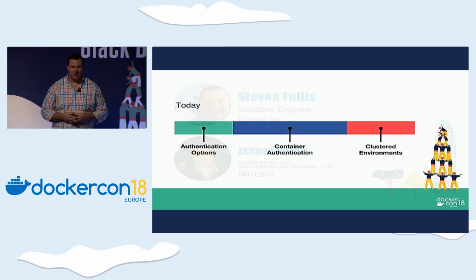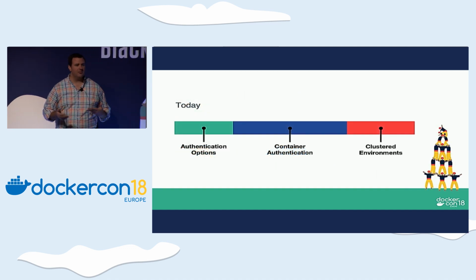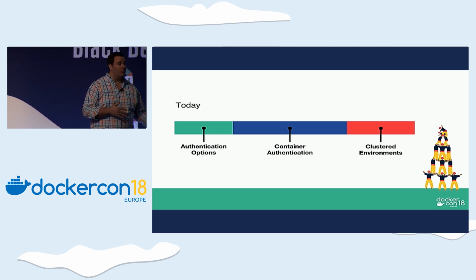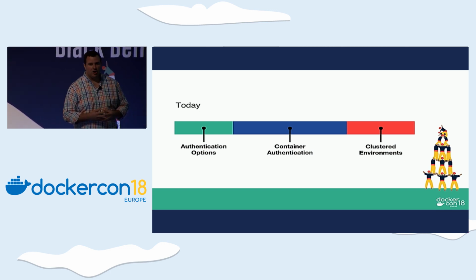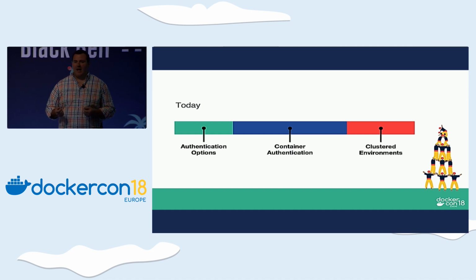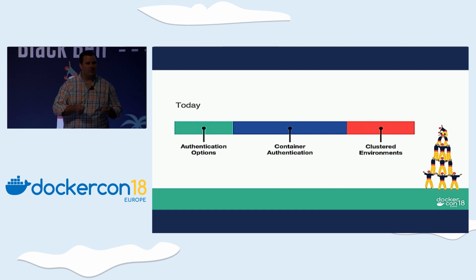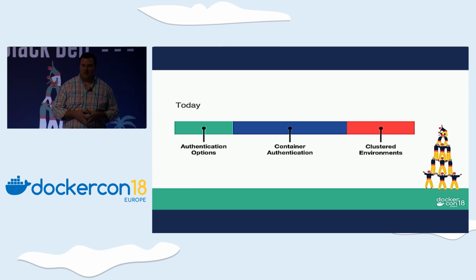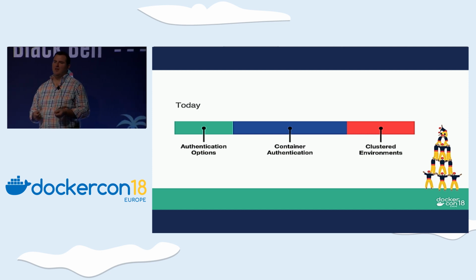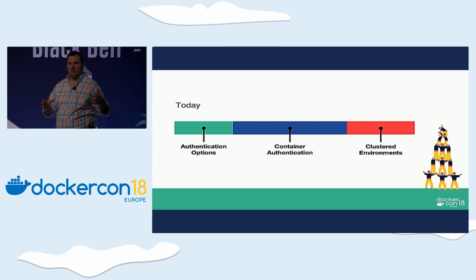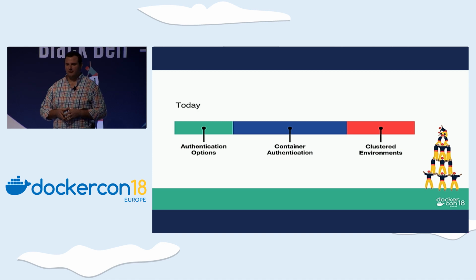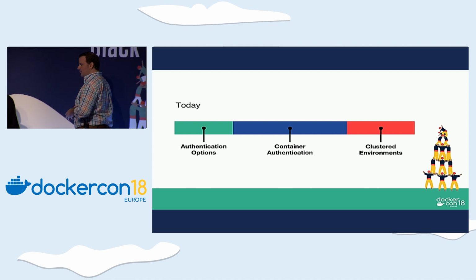So today we're going to talk about a couple different things. First is kind of a refresher and primer around Active Directory, how domain controllers work, how different flows work with Active Directory, and get a good foundation there. Next, we'll move into how we take those principles and apply them to individual containers, how we get a Windows container to work with Active Directory. And then towards the end, if we've got some time, we'll talk about what this looks like, not on a single server, but how we scale this out to a clustered environment for more real-world type environments. So with that, Israel, if you want to go ahead and get us started here on Active Directory.